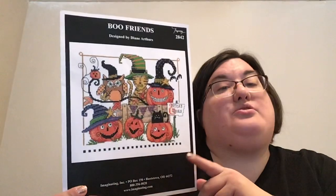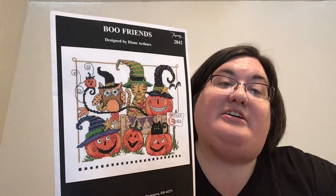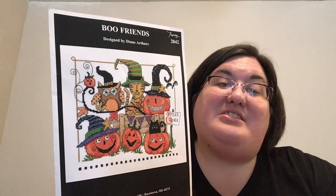So the next piece, moving right along here. This is Boo Friends by Diane Arthurs. I absolutely adore this piece. This has been such a fun piece to stitch. I started stitching this for Laura, Stitching by the Shore.